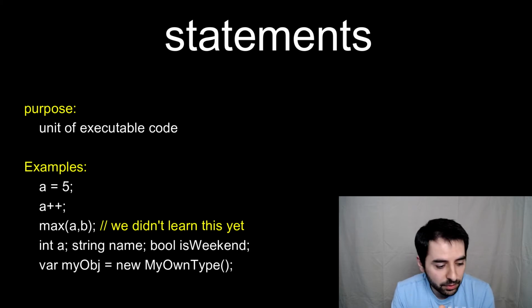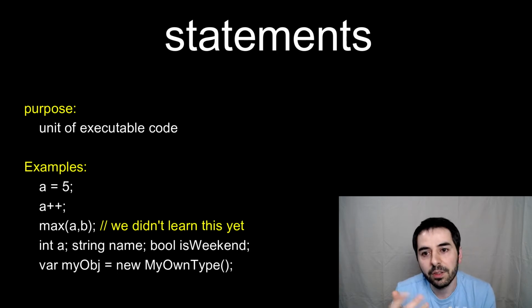Other ways to write statements are function calls. We don't know about functions yet, but some languages call them functions, some call them methods, procedures, subroutines, and other terms. Basically it's a piece of code that you declare as a standalone thing that you can execute, and every time you call it, you can make it a statement.